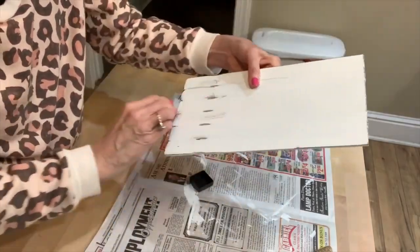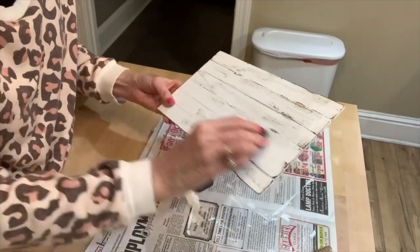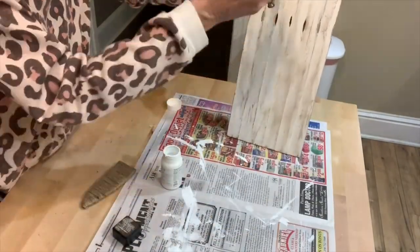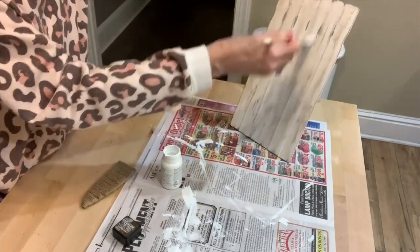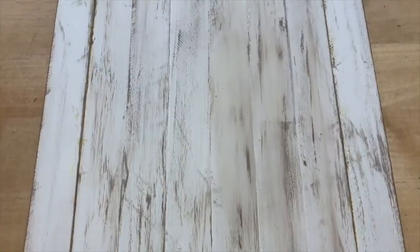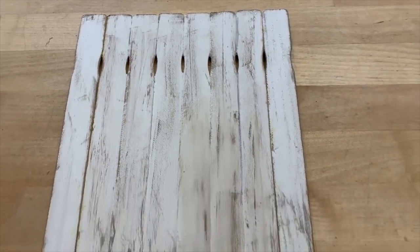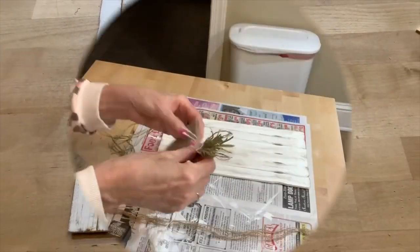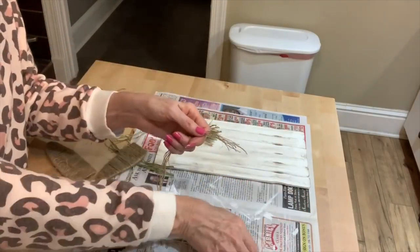Here, I'm taking some distress ink. This is before I realized I could use coffee and coffee grinds. I use that a lot now in my projects, but if you are interested in the distress ink that I use, that will also be in my Amazon store. But I just painted it Waverly white chalk paint, and then I went over it with my distress ink, and I got it distressed to my desired liking.